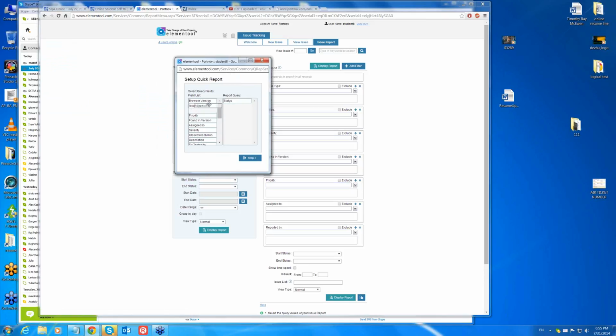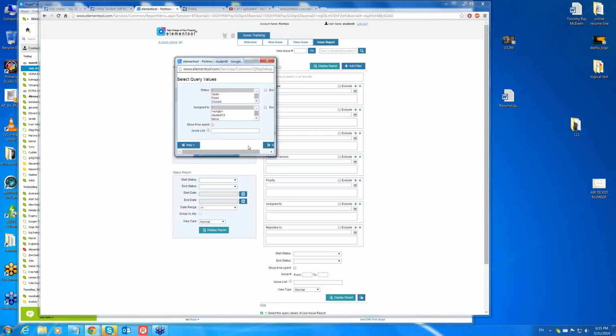As a development manager, I want bug reports which have status of open, not assigned yet. So status of open, and assigned to. That is what I want, not assigned to. I'm saying step number 2, status should be open, and assigned to should be empty. That is what I want.